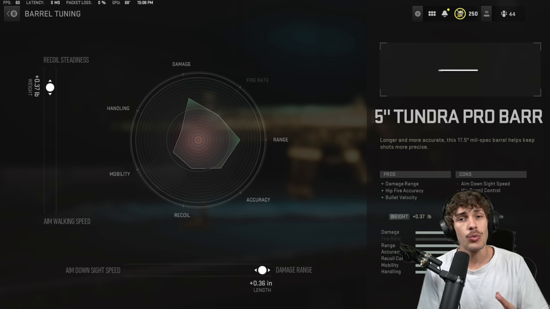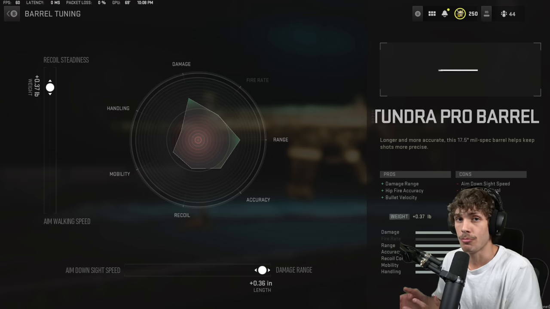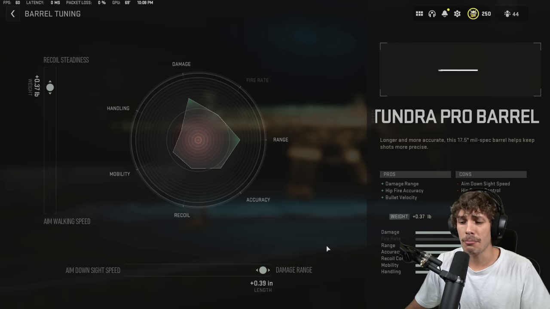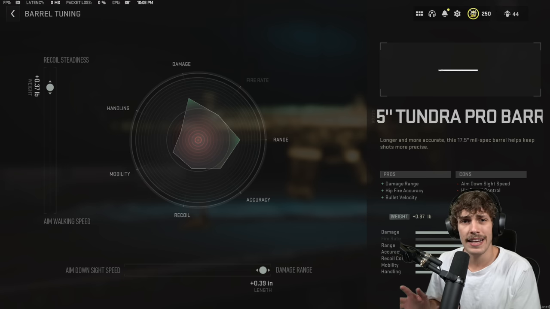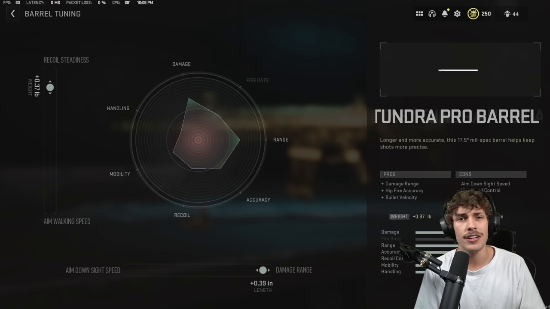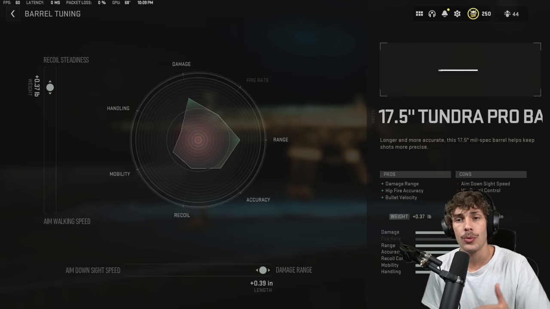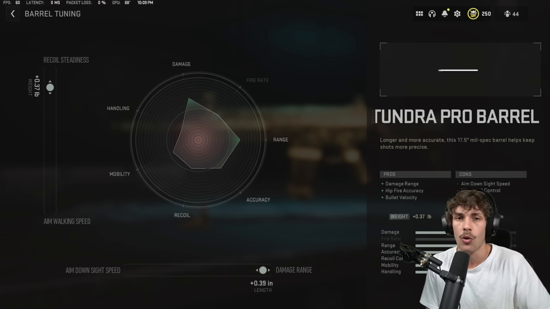So this barrel is going to increase the overall firepower of the weapon. I believe it increases the damage range by 30%, which is awesome. With that said, you want to bring this to the max. You want to increase that damage range. Now I think you get about 35% more for the bar on the left, because you guys could see there was a lot of visual recoil and it did shake a little bit left to right. So you want to increase the recoil steadiness, which is going to reduce the horizontal recoil.